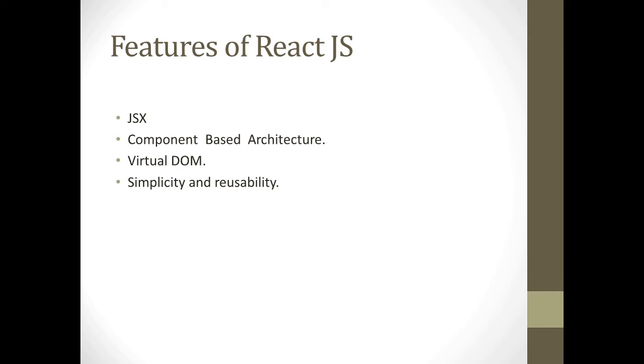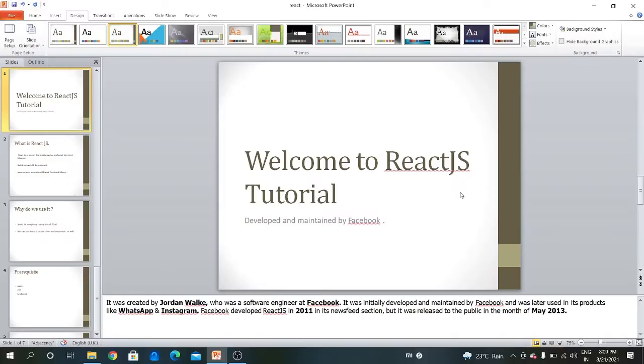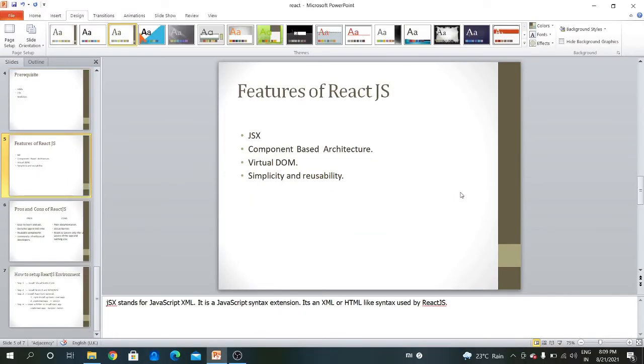So let us discuss some features of React.js. What are the features of React.js that are used? So the first feature is JSX. You must be thinking, what is JSX? Actually, JSX stands for JavaScript XML. It is a JavaScript syntax extension. It is much like HTML, but it is not actually HTML.